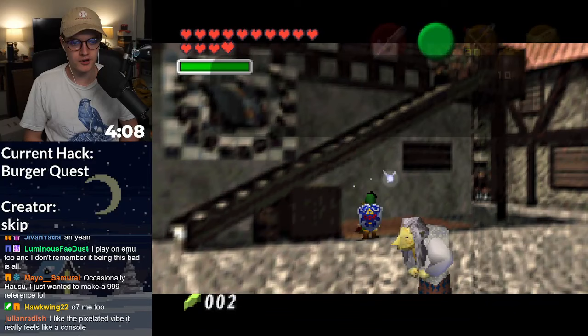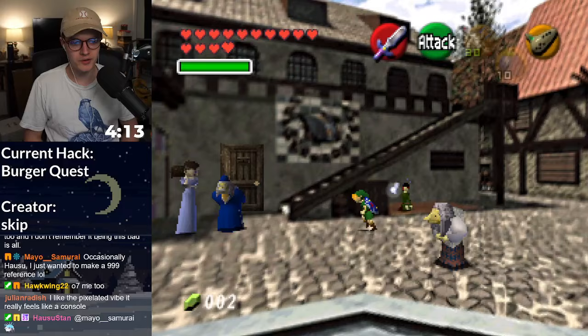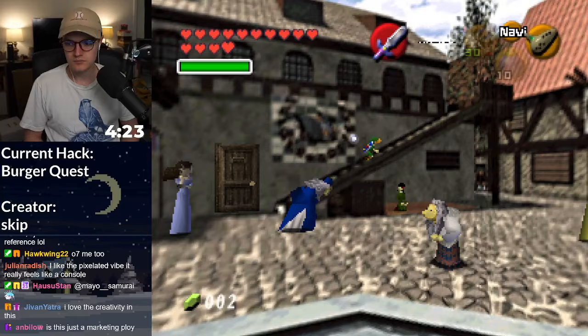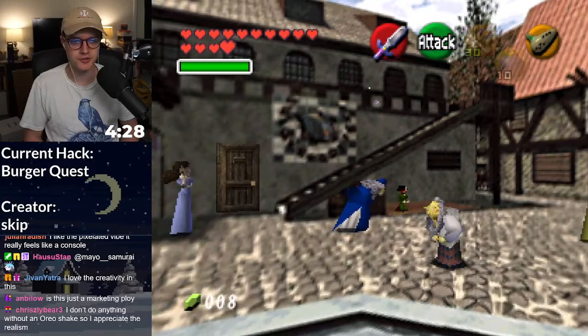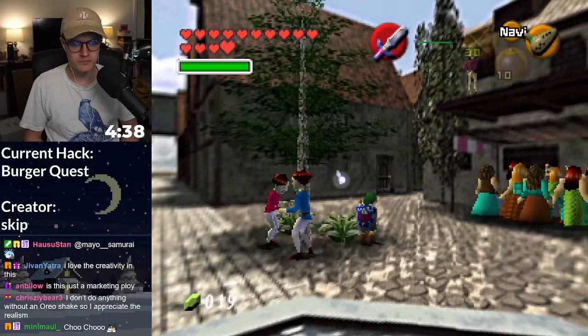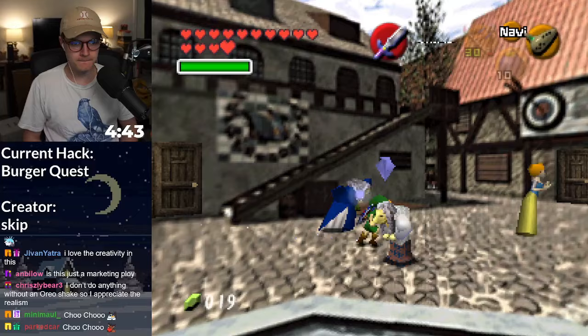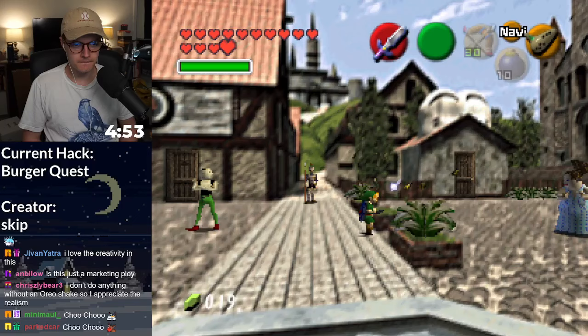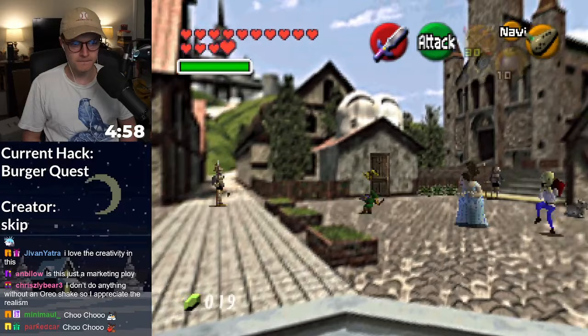I just want to talk to all the NPCs, basically. A unique new outfit is now on sale for just 20 rupees. I'm not convinced that this isn't just a marketing ploy by Burger King. Yeah. Okay, apparently this might softlock me. It doesn't seem like it. Guys, so far, not sure what to think of Burger Quest.